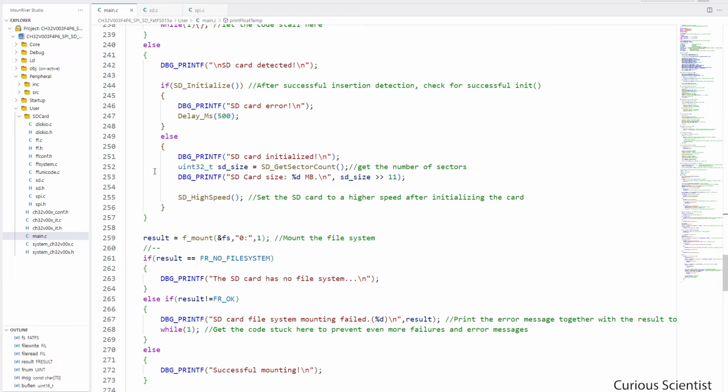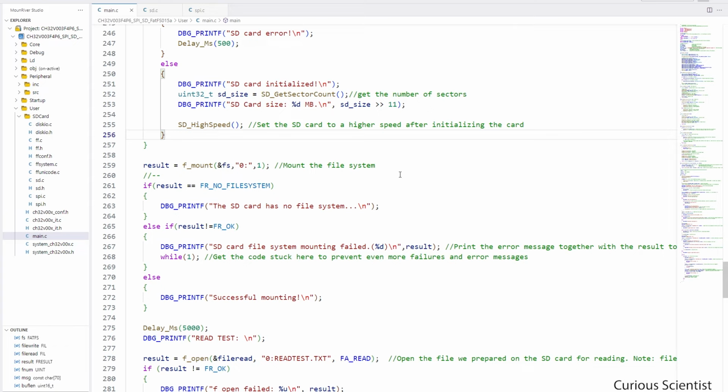And finally, we switch to high-speed operation, because in the beginning, when we start up the SD card, we started with a much lower speed. We were using 256 as the prescaler value for the SPI clock speed, but in this case, we will use 4 as the prescaler. And then we have this fmount function.